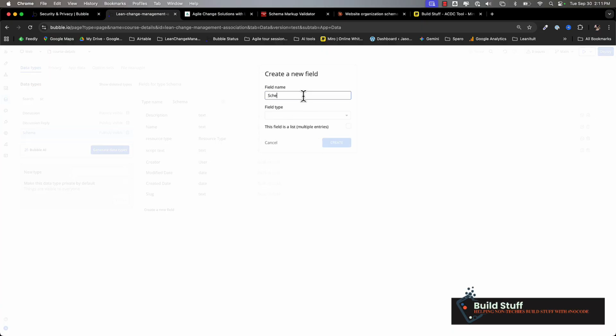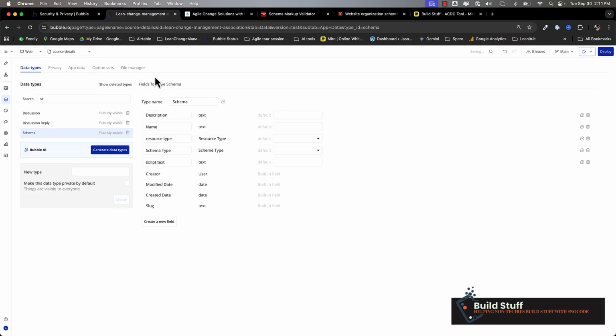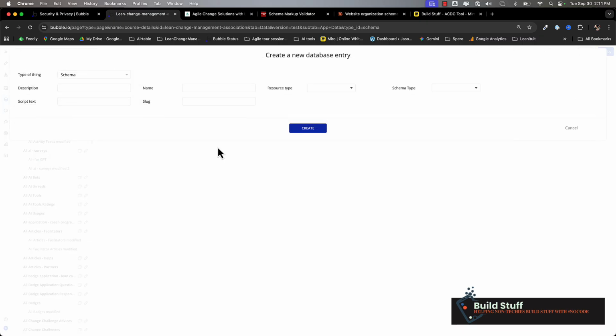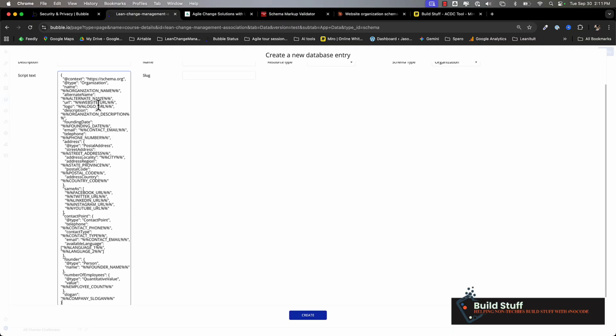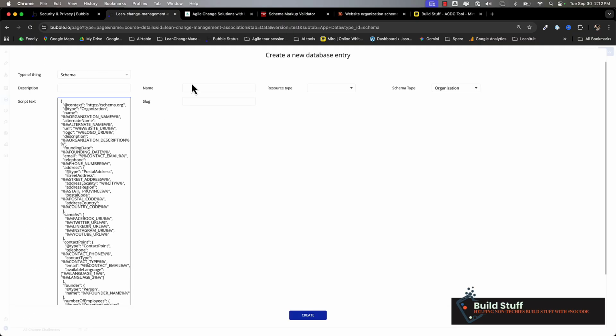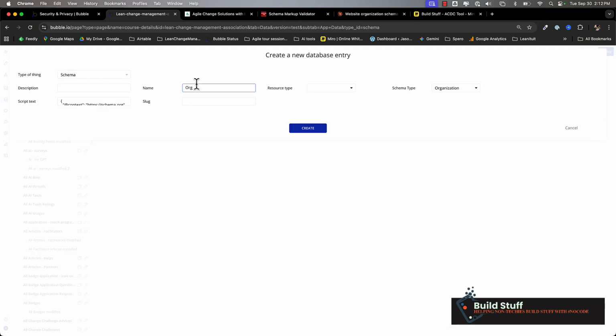So I want to have the schema type. App data, let's create a new entry. So this schema type is going to be organization. Script text is going to be what I copied from there. I'm going to call this org schema, and I'll say this describes my org.